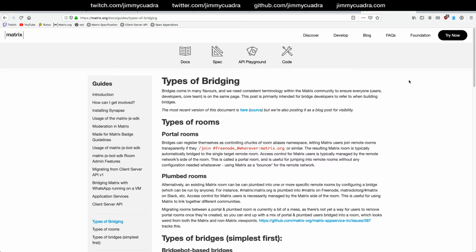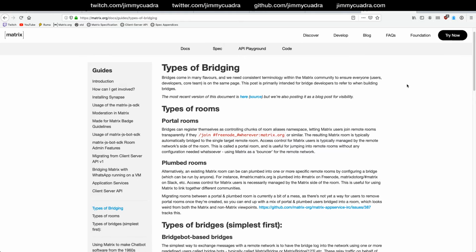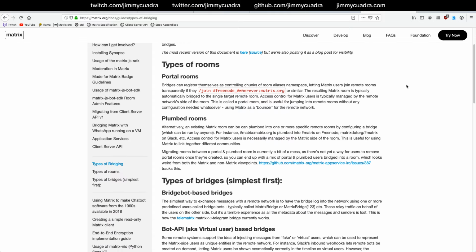So to deal with that, one of the foundational ideas in Matrix is that you should be able to bridge to other existing systems, and as best as can be achieved, this should be transparent. So the idea is that if you use Matrix as your central communication hub for your own chatting, you should also be able to talk to people on other services without them having to switch to the service you're using.